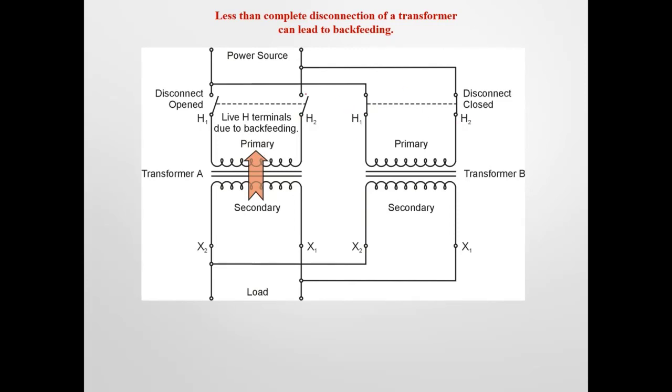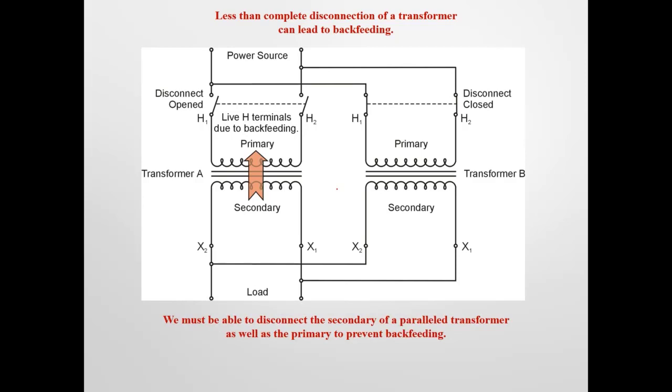Ensure that you have opened up all disconnects to every one of the transformers in parallel, and it's completely de-energized before you try to do any work on parallel transformers. So it can be quite hazardous. So make sure that you avoid backfeeding. So we must be able to disconnect the secondary of a parallel transformer as well as the primary.